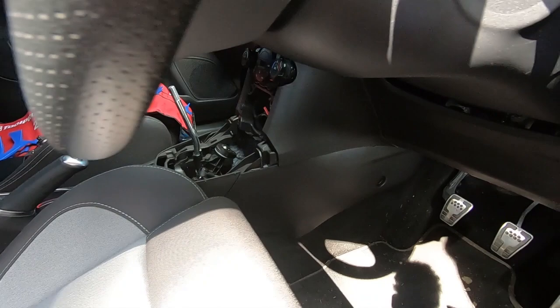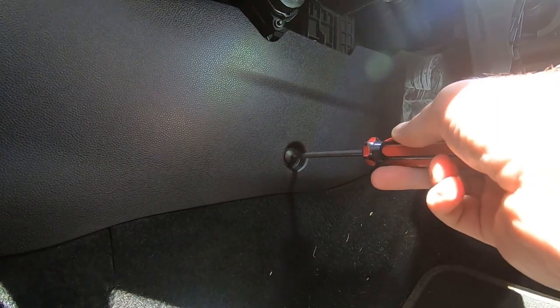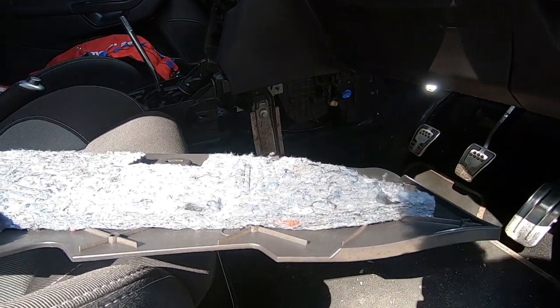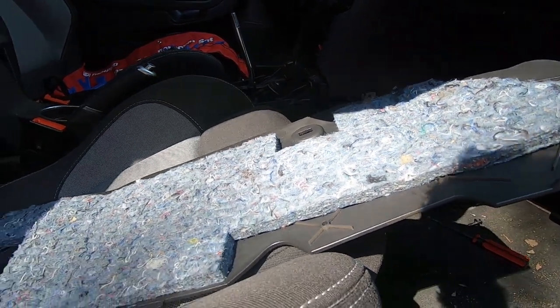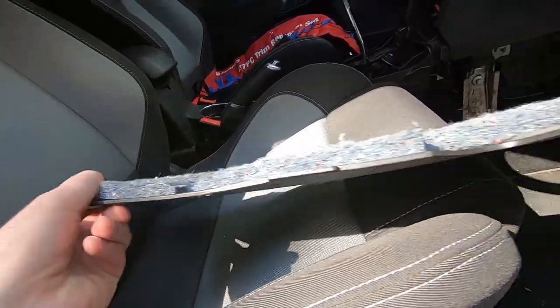With those two bolts removed, you're going to come down — there's one on each side and you've got a Phillips head just in there. You need to remove that. Sometimes these just spin, but that nicely came out. Then you can remove the whole panel. On the end closest to the pedals you really only have that clip with the Phillips head, and then closer to the center console and gear shift you've got three clips that just pull towards the driver's seat — or passenger's seat on the passenger side — and then the panel will come out nicely.